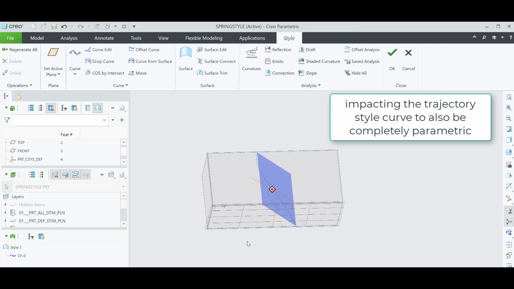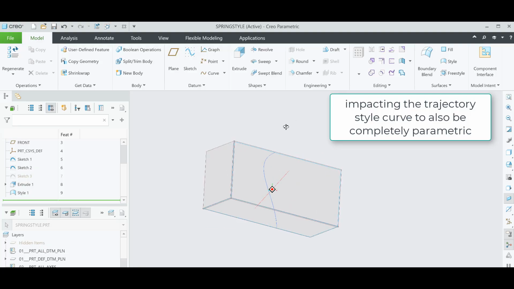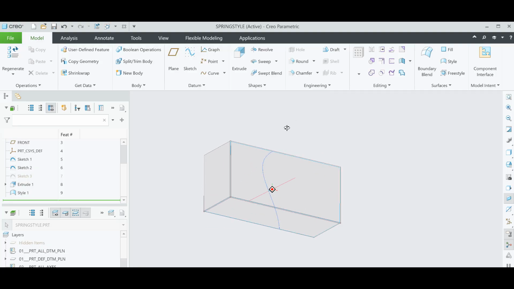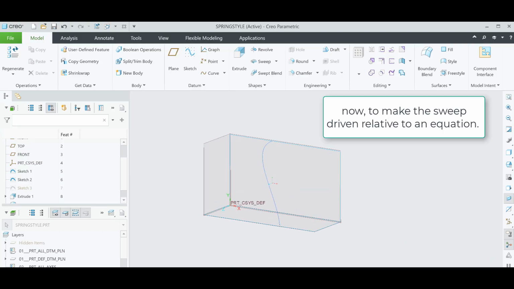All right, so now what I've done is I've used my shift key to snap this endpoint to the surface entity. I'll just go ahead and hide it. You know it's there. One might color it a transparent color. I'm just going to edit definition on the curve. Look how I've got a parametric function now. Now this whole exercise is to make a parametric spring that is flexible and robust.